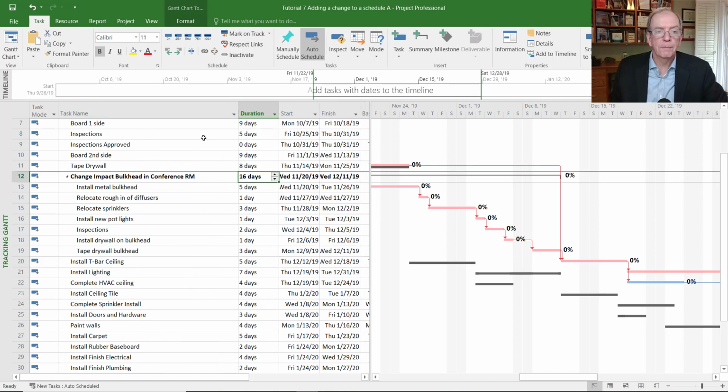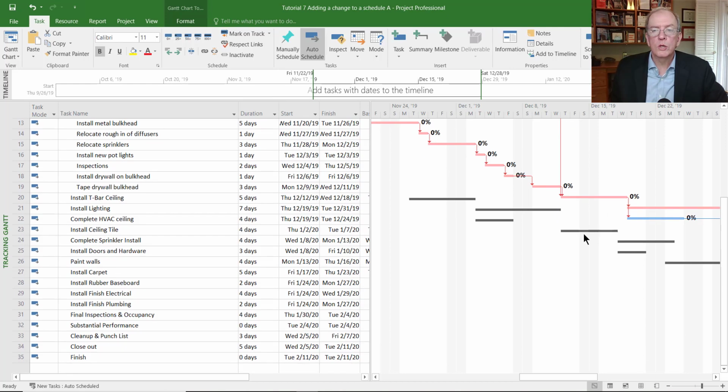We could tell the client that if they go ahead with this, it's going to delay the project by 12 days. We could price our change to look at, well, how can we shorten the schedule? Or is there a way of working weekends, overtime to shorten this in our planning process so that we actually don't delay the project by 12 days? And what are the extra costs involved in that process if we do enact that?